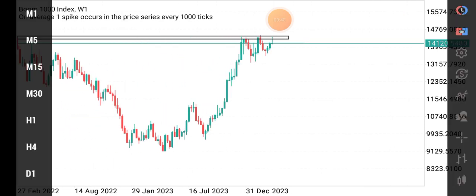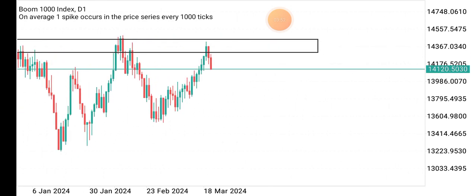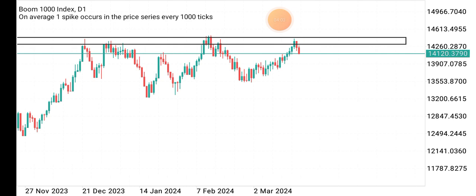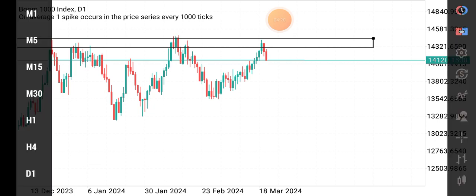Then we go down to the daily time frame to get something. Based on the strategy, the essence of going to the weekly time frame was to see if the market has gotten to a strong resistance zone. Now that we have seen that it has, we expect a reaction in the market. We expect the market to reverse, even if it wants to continue going up, but it would want to sell for a little while, for some days, before going back to break this strong resistance zone, if at all it wants to do so.